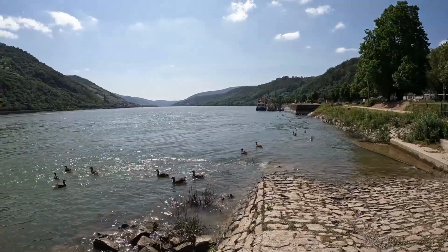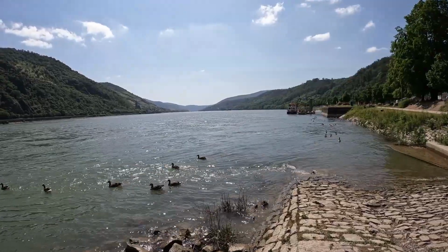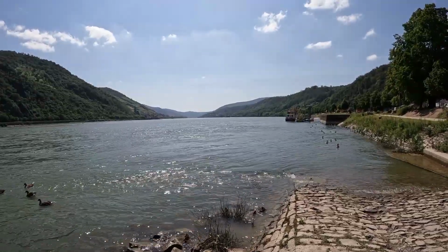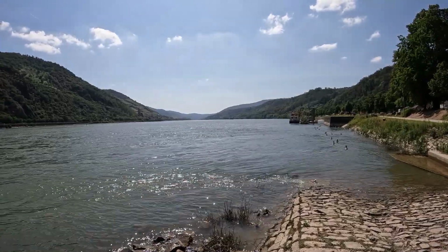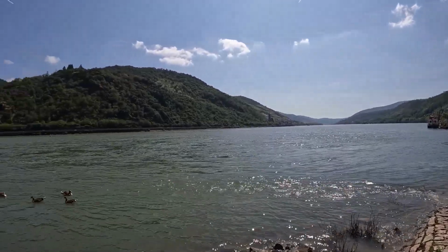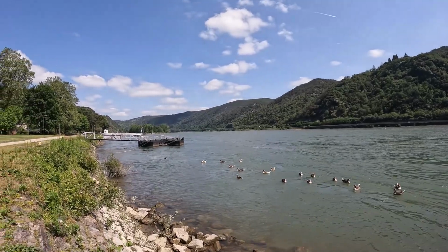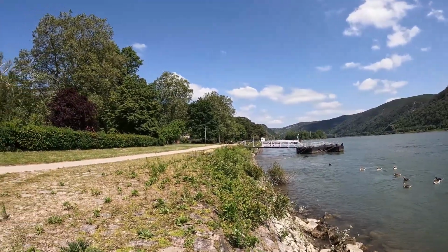Might be a little hard to see, a little hazy, but looking upriver towards Mainz, you can see two of the castles that we passed. Like I said, it might be too small for your screen, but there's one almost directly in front, and then one kind of shadowed, so you can see a little bit more to the left of it. And then there's a big old church over there on the other side. Beautiful hillside areas. There's not too many crossings in this area. I think there's a few towns that have ferries to go across, but it's pretty far north and south to get to the nearest bridge.